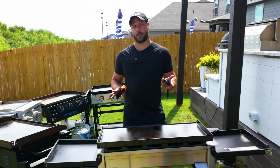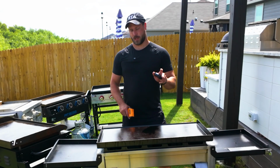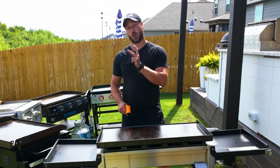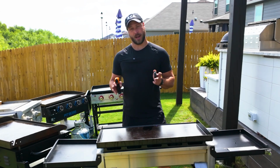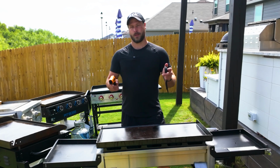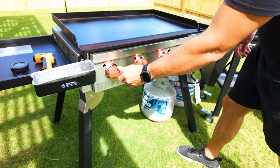All right, next up is the Camp Chef. Really intrigued to see how this one performs next to the Pit Boss and the Royal Gourmet. I believe this one kind of fell in between the middle from a price point perspective, but we'll see how it performs.